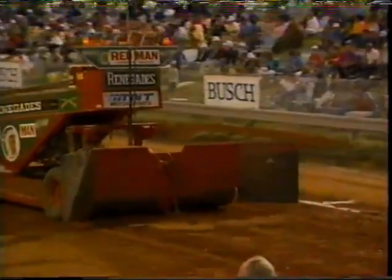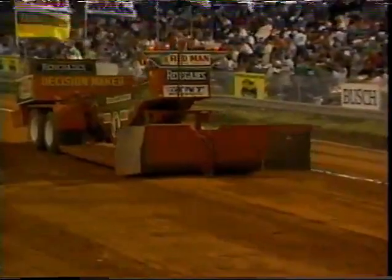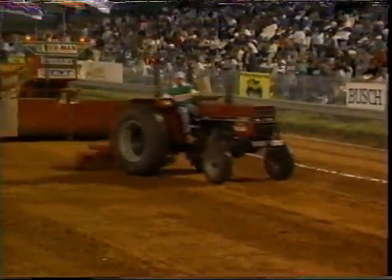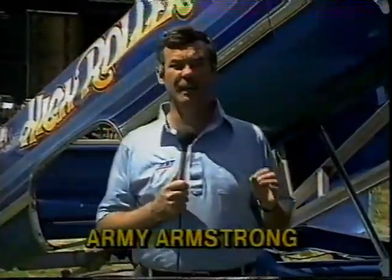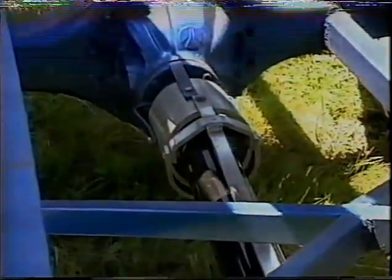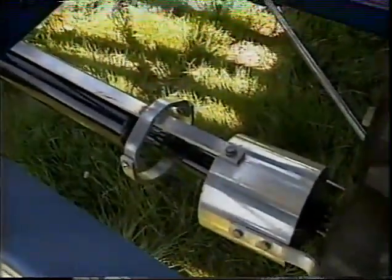You know, TNT Motorsports is one of the nation's leaders in safety innovations, and Army took a look at one of the safety features on these powerful 4x4s earlier this afternoon here in Fishersville, Virginia. Some of the drive shaft components that more than likely have a chance to come apart under the stress of a high-performance engine are like the universal joint. Now, the rules say you've got to surround that universal joint 360 degrees with a 6-inch piece of metal. Each drive shaft is surrounded with 3 separate loops, again 360 degrees, to keep it in a safe manner. On this particular vehicle, you got 2 drive shafts. You're going to have 6 safety loops.